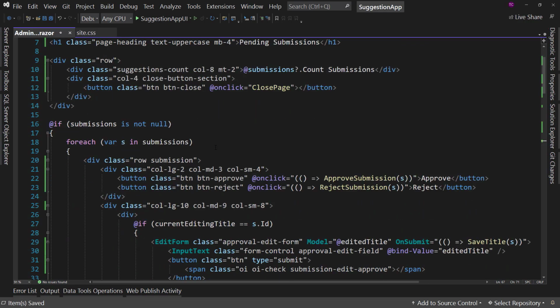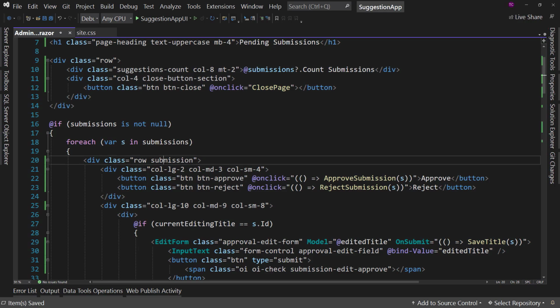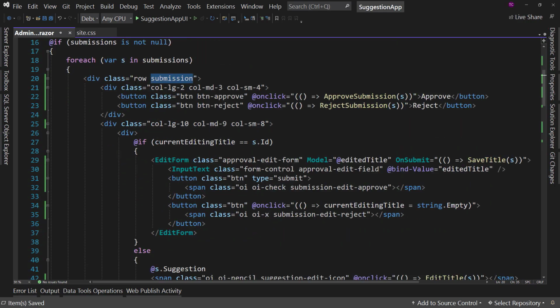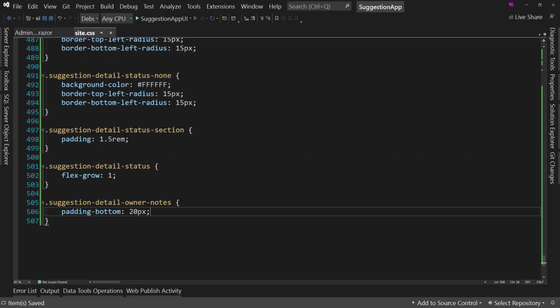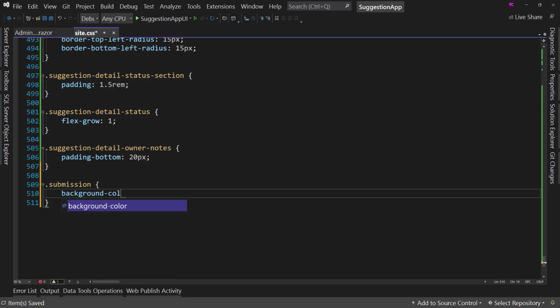Now it's time to go back through and start looking for what classes we need to style. And the first one is going to be this one right here. So on the row for each submission, we're going to have a submission entry. And for submission, we're going to say background color is white.